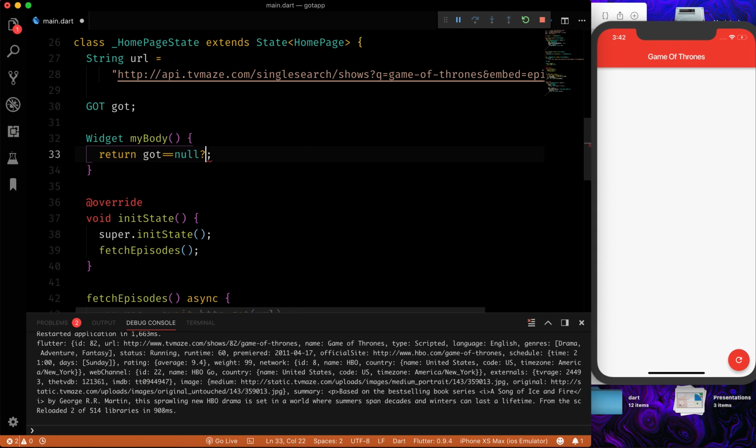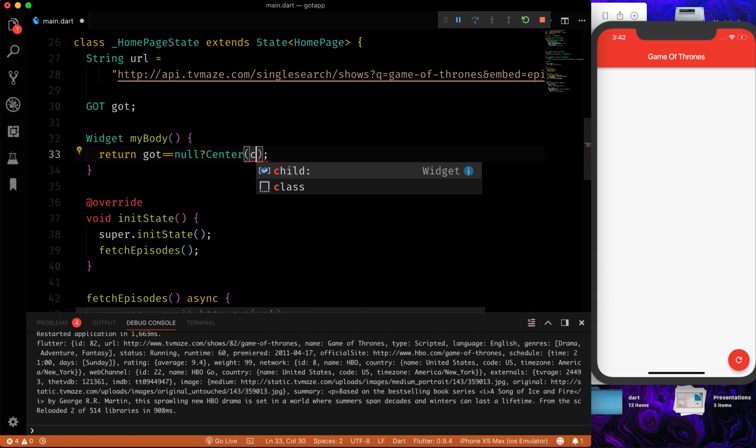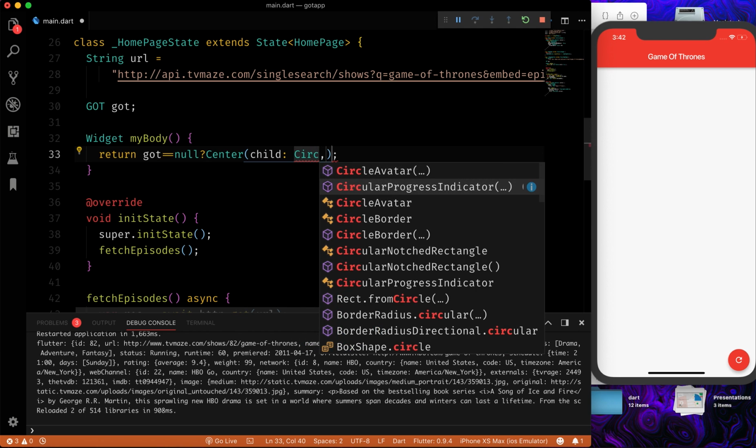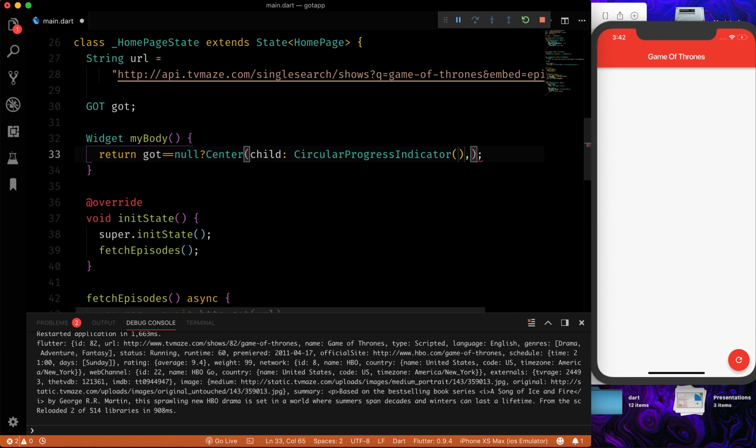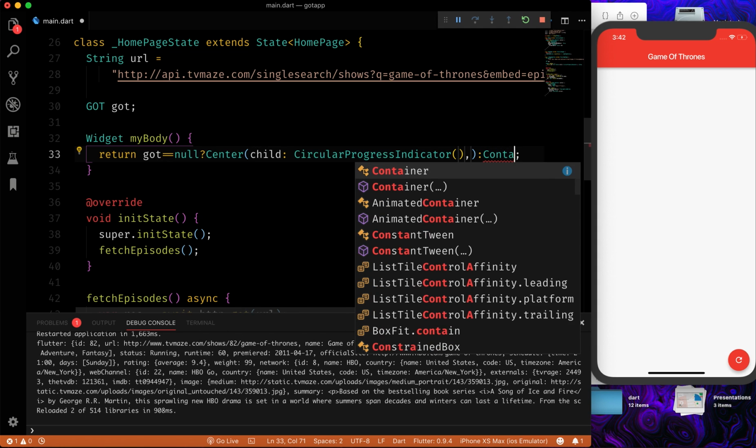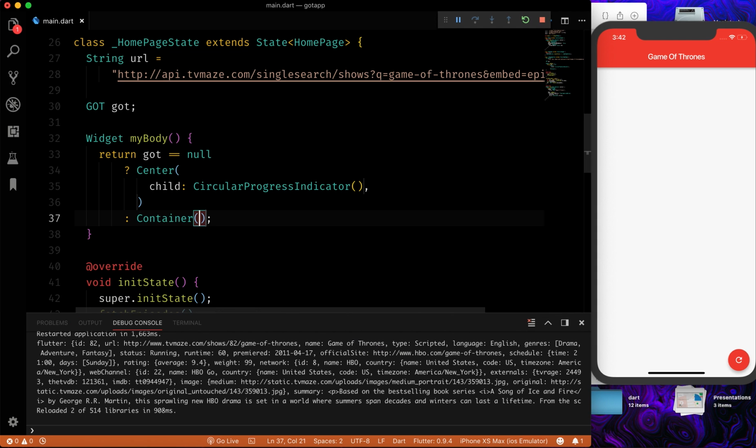So if GOT is equal to null, which means we don't have the data yet, in the center we will use the Center widget, and as its child, use CircularProgressIndicator. Okay, but what if it is not null? Then maybe just use a container for the time being, and we'll fix that.